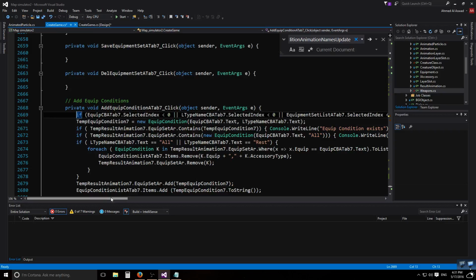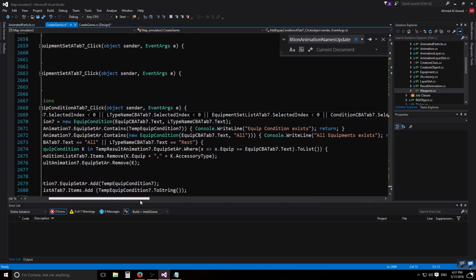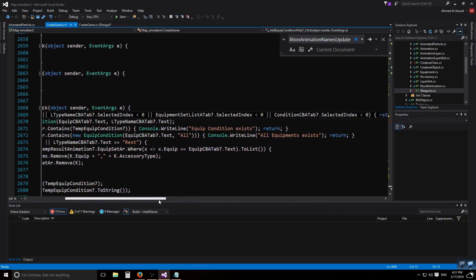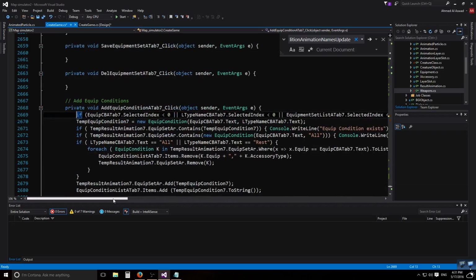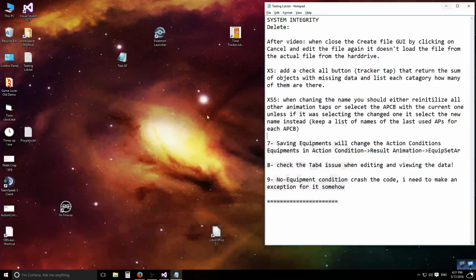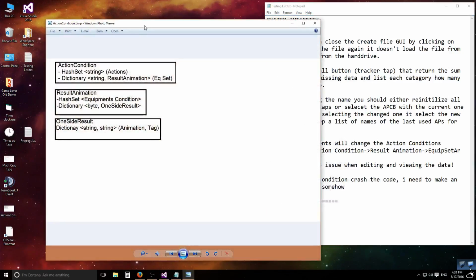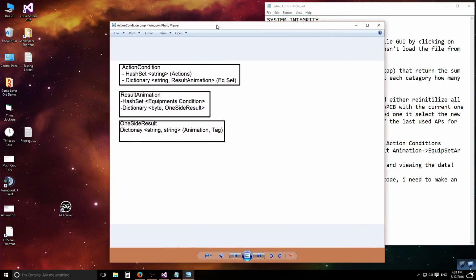Because this is a composite string, and the string is actually represent both the equipment and the condition. And if we go back to here to make it easier on my head, this one, it's an equipment condition, it's called.